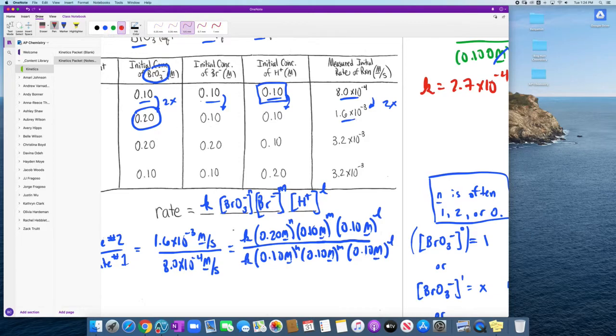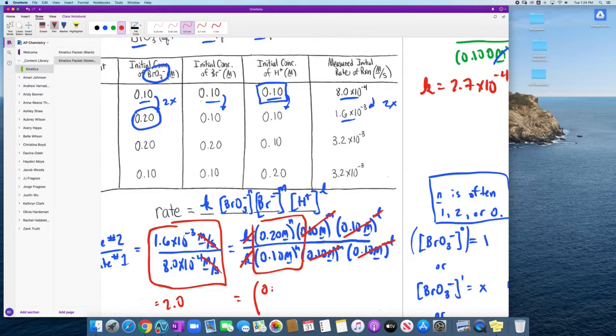Okay, now, this ratio right here, we're just dividing the rates, and we can see that the second rate is 2 times the first rate. Units divide out. 2 times the first rate. That's what that equals. And here we can divide some things out. The K's divide out. The bromide raised to its power divides out, and the hydrogen ion raised to its power divides out. And all that we have left here is this little bit.